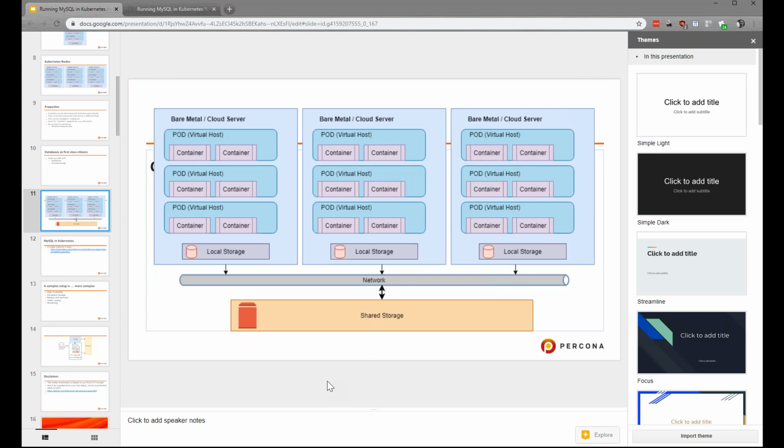The way to look at Kubernetes with databases is that with databases we rely on shared persistent storage. We really expect Kubernetes to provide a convenient and uniform way to work with shared storage, so that even if we move our pods from one node to another, we can still access our data, and our data is preserved and safe. This we are able to achieve only if we have access to some kind of shared storage.